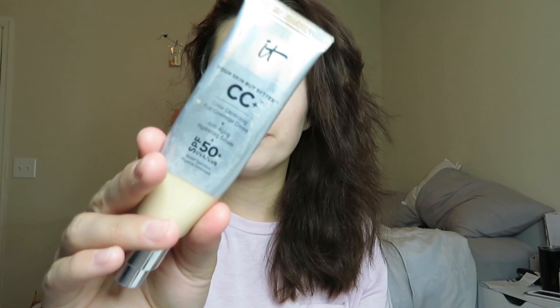Next, I'm going to use my favorite foundation, which is this It Cosmetics CC Cream. It's very lightweight and looks so good. Love it. So I just squeeze some of that on my hand, and then I take my Sephora brush and pat that all over.